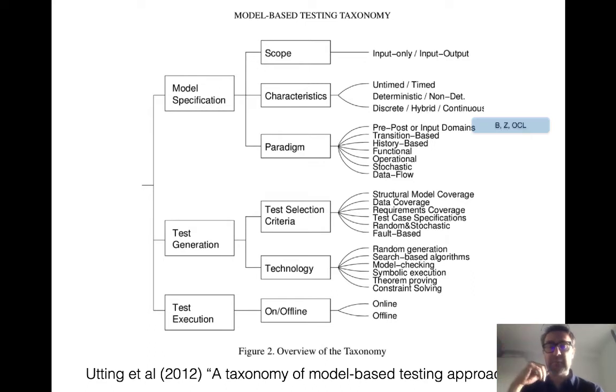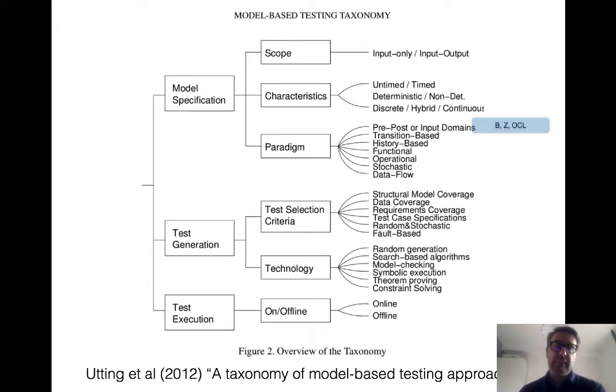So if the model is not very fine-grained or high resolution, then your guarantees will not be fine-grained enough, typically. But it depends. And then the third part of the taxonomy, which is maybe the least interesting, is test execution. It's very important that you understand after this course that automated testing is not so much about test automation, automated execution.